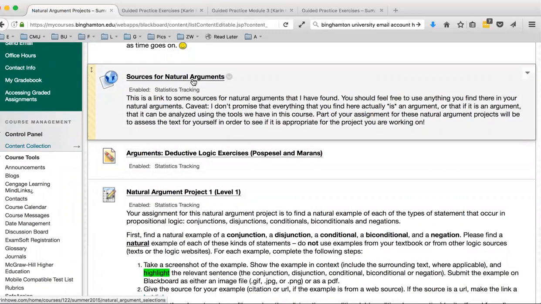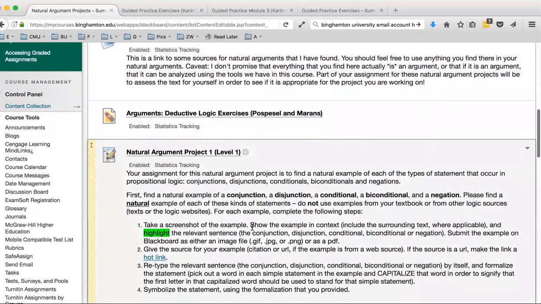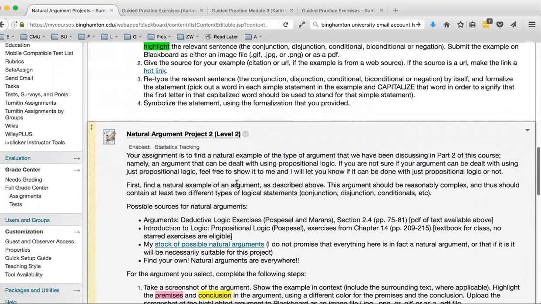I'm not going to guarantee that everything is going to work or actually is an argument, but you're free to look and use anything there. There's also another text by the same author as our textbook, and there are some sections that you can use for that. So for example, you can use that for Natural Argument Project 2 and 4.